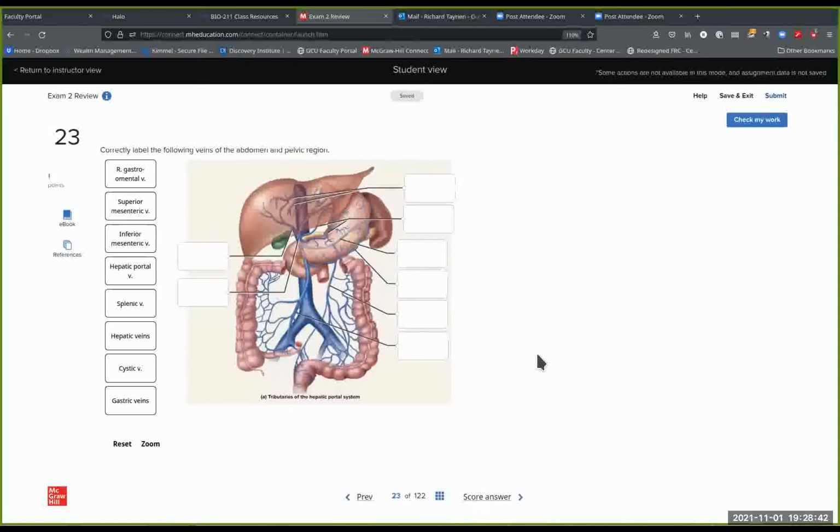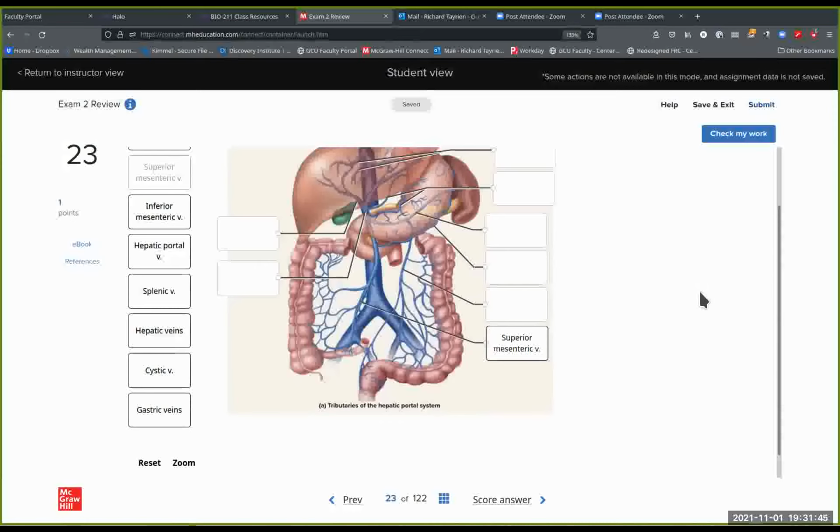Okay, veins of the pelvic region. This is what we were looking at earlier. Probably good for us to go through this one more time. So again, it's the portal system, so it's separate from the inferior vena cava. Nowhere other than when it runs into the liver does anything flow necessarily into the inferior vena cava. Okay, everybody get that concept? Does everybody understand that? Yes. It's a separate system.